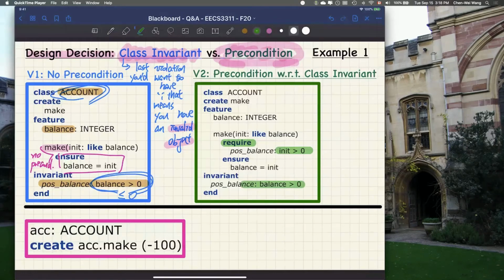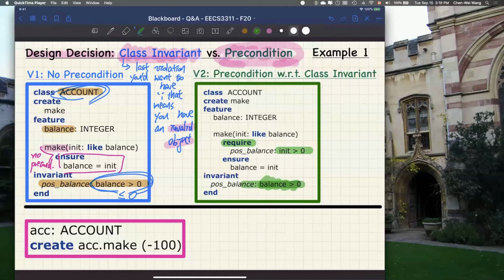However, towards the end of the course, maybe about the last 1 or 2 weeks, we're going to talk about program correctness. That one is more about a theoretical foundation for you to design proper contracts. And then one of the topics is called the weakest precondition, which means given a particular class invariant, how can you calculate systematically what the corresponding precondition should be? But I just want to give you some idea abstractly, but we will see exactly how to do it using what you learned in 1090 at the end of the course. That will also be a practical technique you will pick up using math, okay?